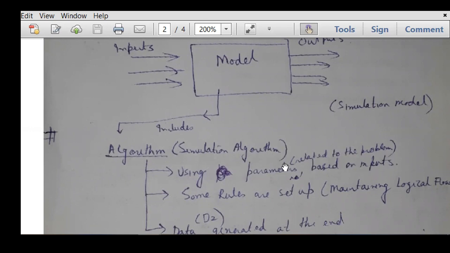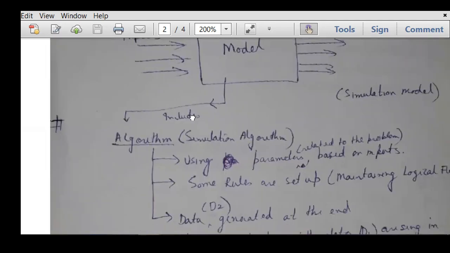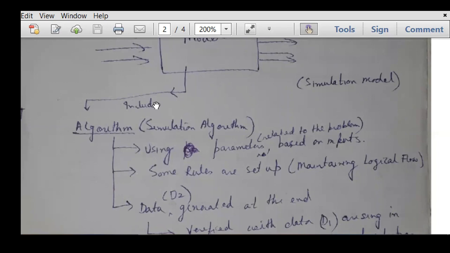So what is the difference? In a real life situation, you have all those experimental apparatus, you have all these real life things which you can deal with and find out the result directly. But here we cannot have that. We have to design an algorithm and run it in a computing machine. So in short, we are generating some sort of virtual platform here. The real life situation is the actual platform, and this modeling is the virtual platform.